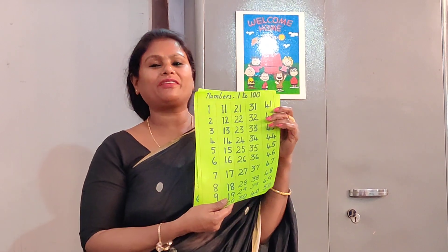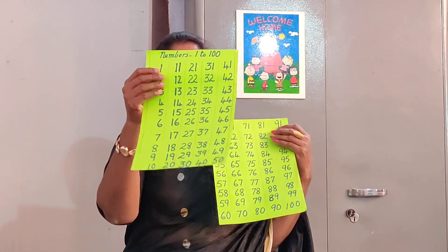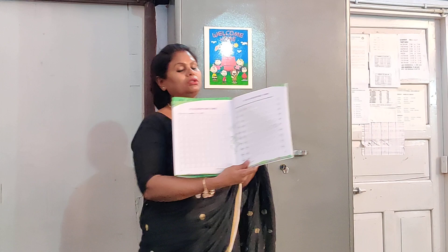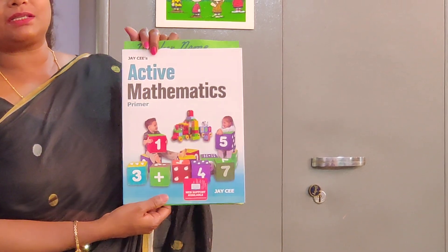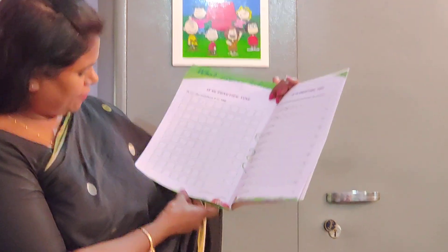So you can go on reading right up to 1 to 100. This is the way you are going to write 1 to 50 first and then 1 to 100. Okay children, after you do your 1 to 100 you can practice this at least twice in your copy. You will be perfect and you are going to have the worksheet from the school — it will be on our website. Have a look at your Maths book and for 1 to 100 refer to page 72.